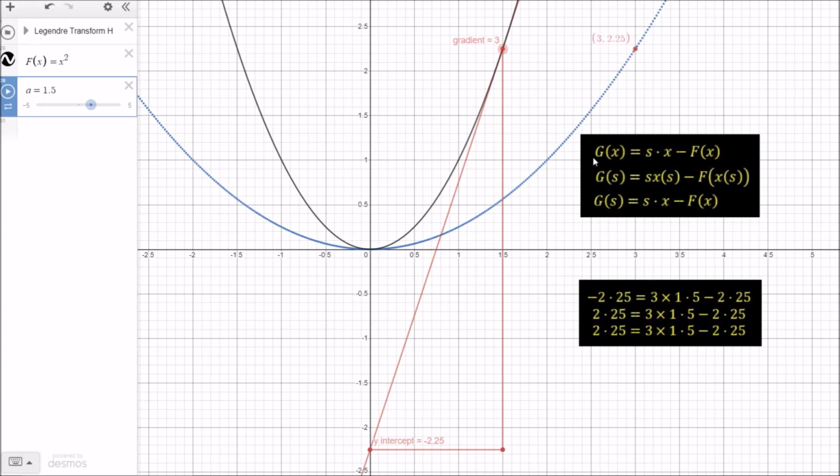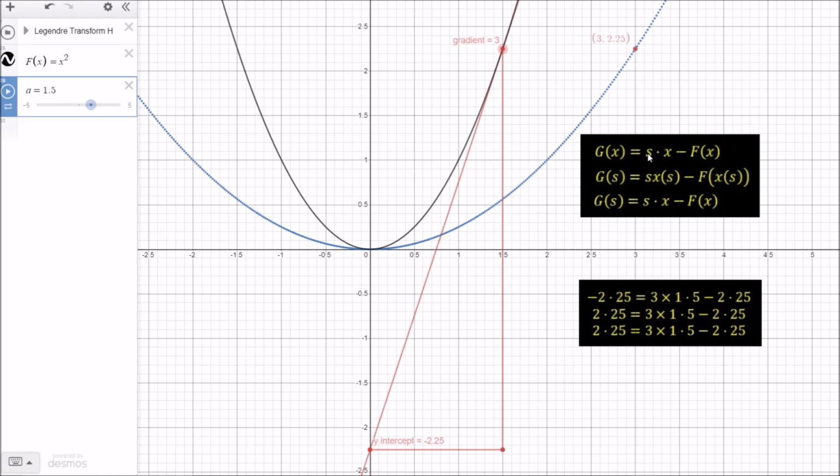Well, the g is nothing other than the point at which the tangent at 1.5 hits the y-axis. So we go to 1.5, we go to our curve for y equals x squared, we find the gradient, or we draw the tangent line, and that's the point where it crosses the y-intercept. That is going to be our g of x. So in this case it's going to be minus 2.25, and you see I've noted it down here, that's this minus 2.25.